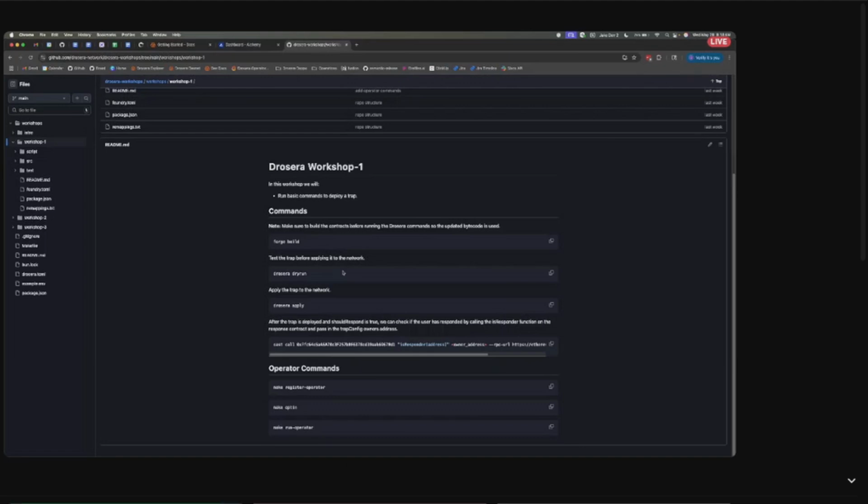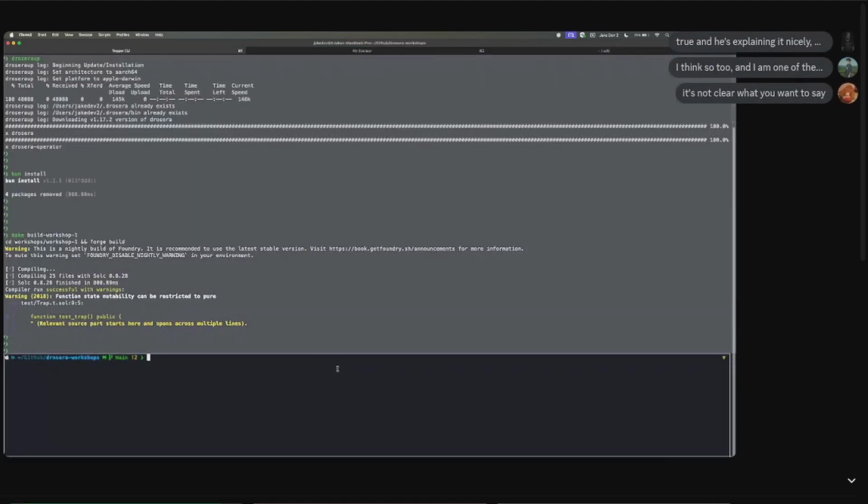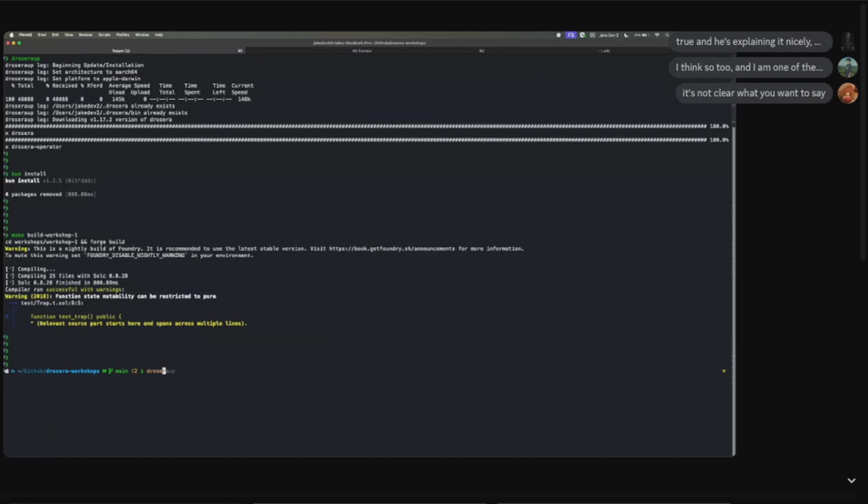So assuming your trap compiles, there's no trap compilation errors, but your trap could have some sort of runtime error. So this actually pulls real state data from wherever your ETH RPC is pointed at. So Hoodi in this case, it'll pull real data from Hoodi, but test it locally just one time to make sure that the trap can execute one cycle with no problems. So let's go ahead and run that.